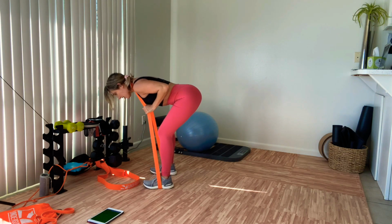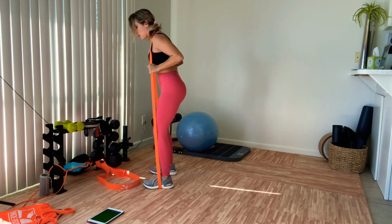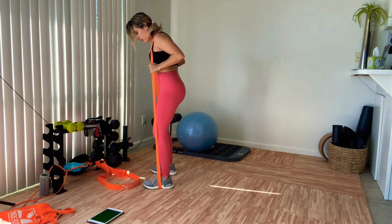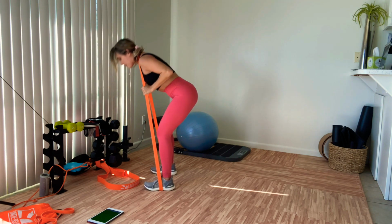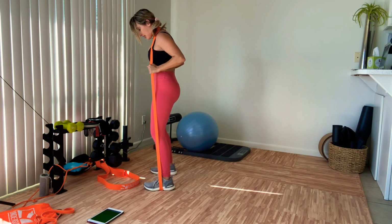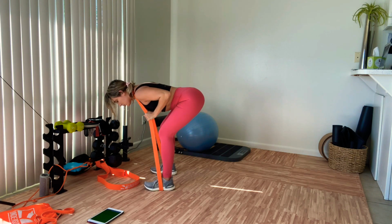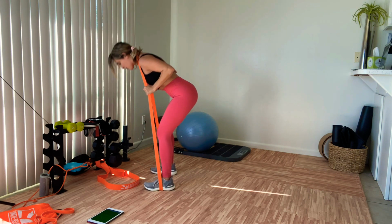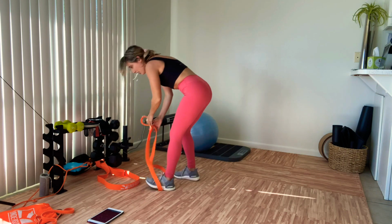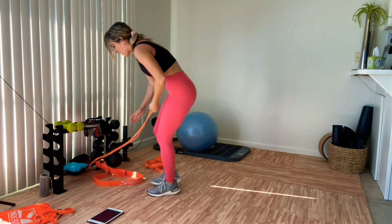You can use the heaviest one for this if you want some more resistance. You can go a little lighter if you need a little less. You can also widen your feet, and that's gonna cause more tension too. 10 seconds here, squeeze, good. Nice flat back. Two more. Two. Good job. Slowly come out, and we're gonna start from the top, starting with the kickbacks.